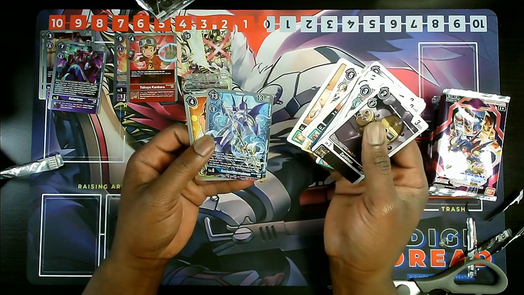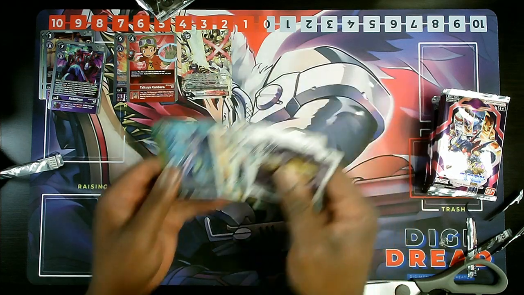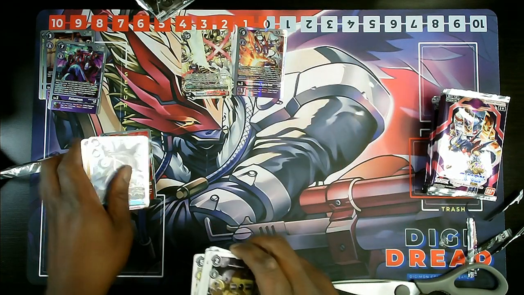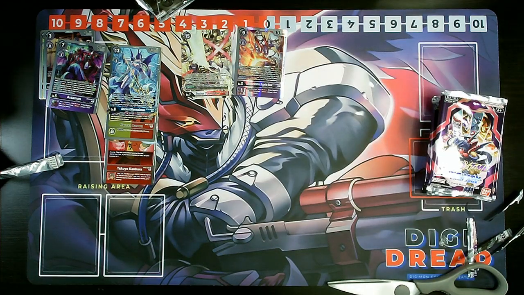And then we do get the Ancient Mermaidmon? God, that does not roll off the tongue. So let's just get this a little bit ordered here. So obviously the rares. And then we do just have the general bulk, which I'll sift through off camera. So let's see what else we've got going on here.